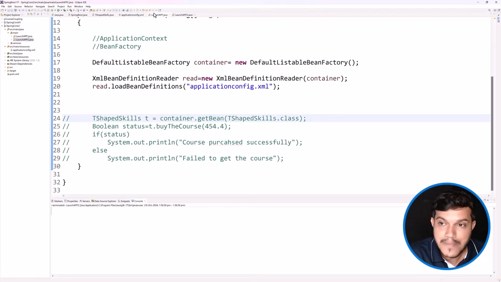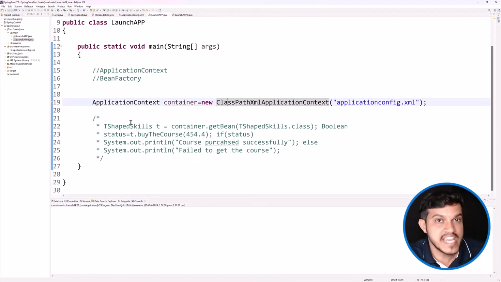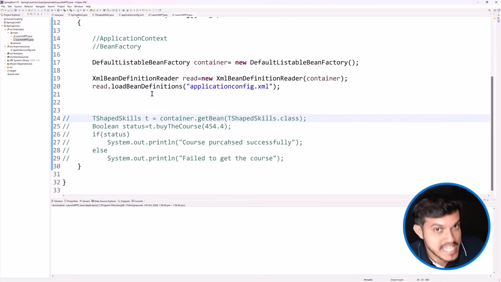In the application context application, I'm not using any of the beans, but Spring is still creating them. That is eager initialization: whether you use those beans or not doesn't matter, I'll keep them ready in my container. If you go with bean factory, only if you are going to use a bean will I create it. If not, I will not create the beans.